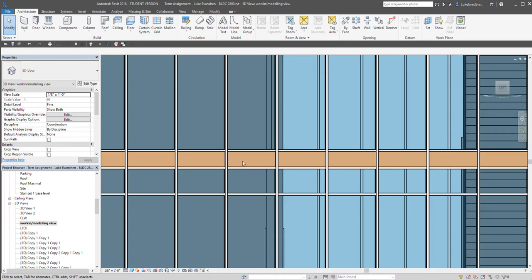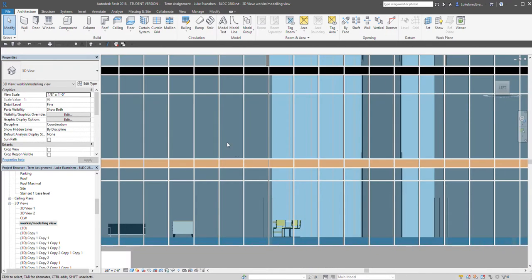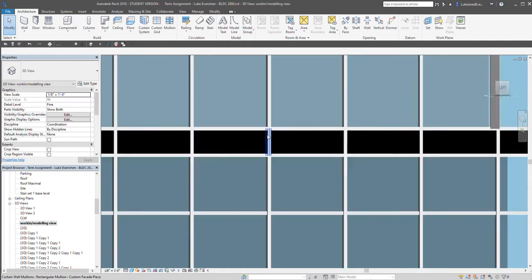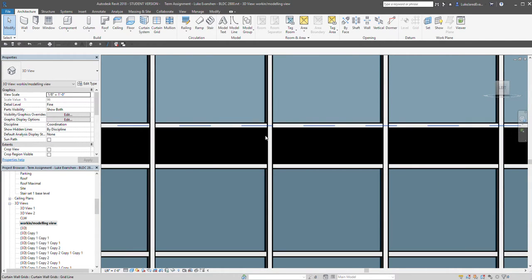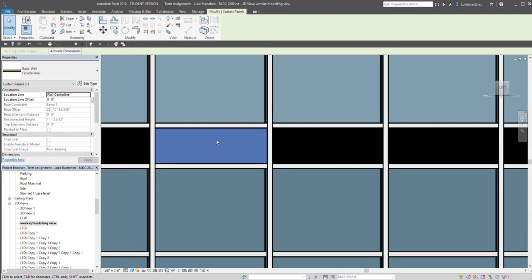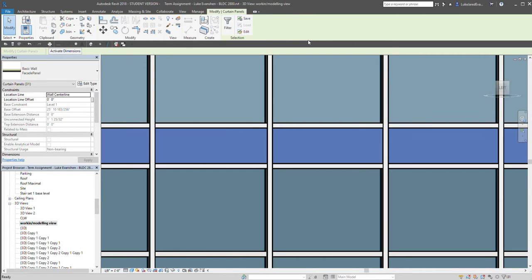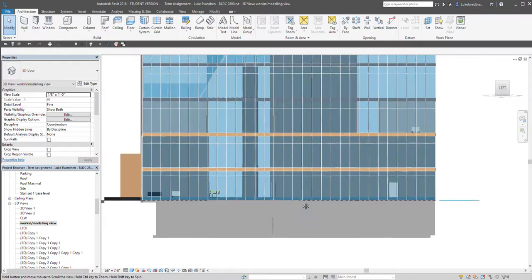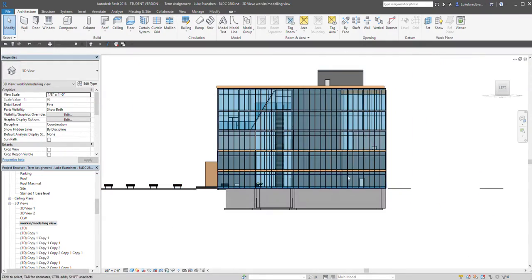As you see, these are all a nice kind of woody or coppery color on the outside. These are as well, but the panel's been flipped. So again, we're going to hover in the right part of the panel, select the individual panel, right click, select panels along horizontal grid. So all panels are selected, hit spacebar, which should flip them around. And now you can see they've been flipped around. So now we're creating kind of a nice alternating color scheme on the facade.